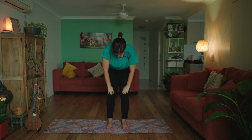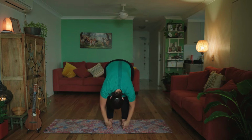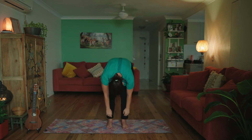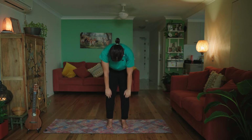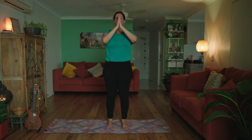Rolling down. Inhaling up. The next time that we are going to come back into prayer, we're going to inhale our hands up to the ceiling. As we exhale, we're going to use the yoga mantra Om Hari Om for the entire length.